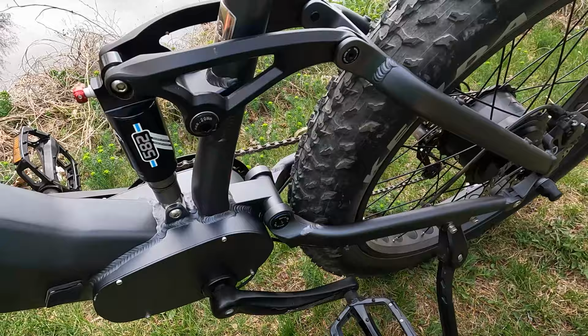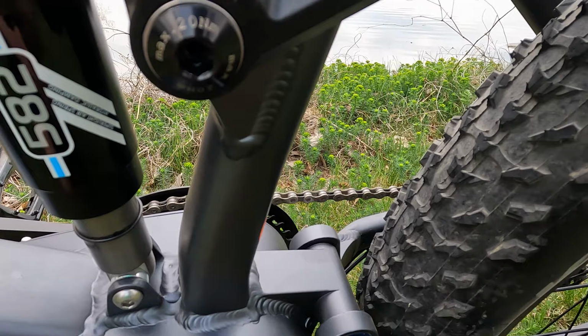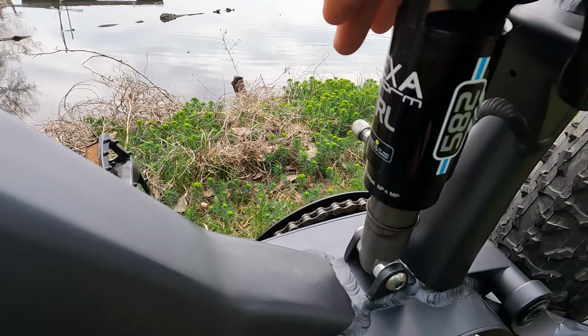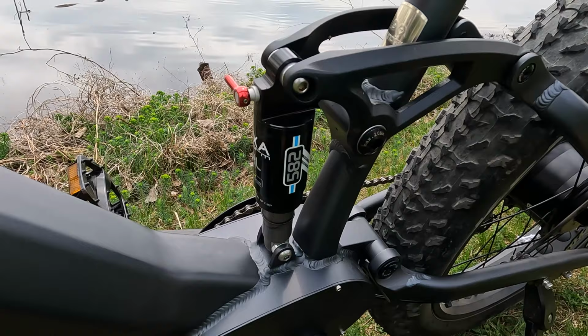So this is an EXA suspension, rear suspension, again, a full suspension bike. And here it says super light air sprung hydraulic damping. So this isn't a brand that I'm familiar with, but there is some adjustment here, and I'm actually pretty impressed by how this rear suspension feels. It's actually the best rear suspension that I've personally felt on the electric bikes that I've reviewed.